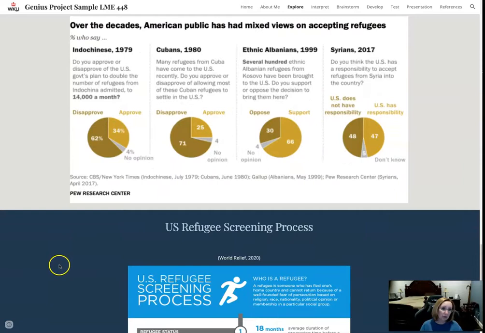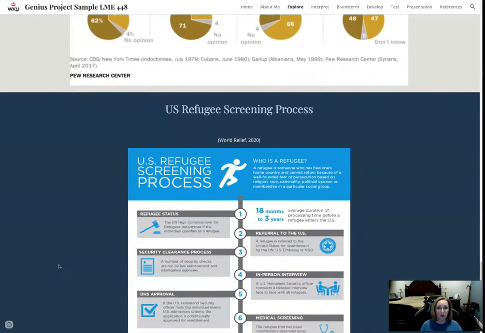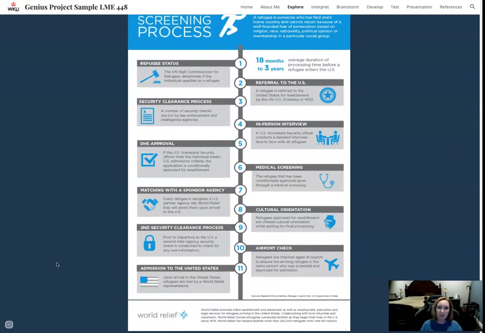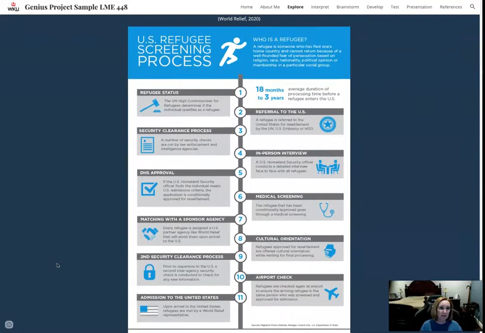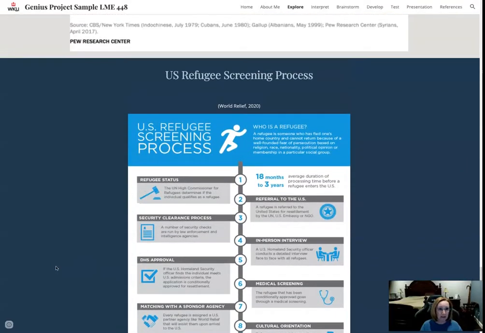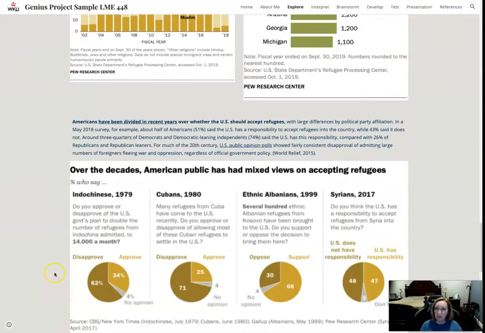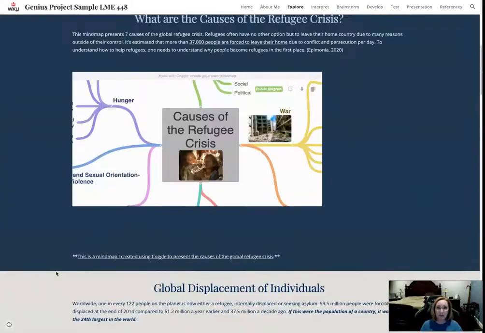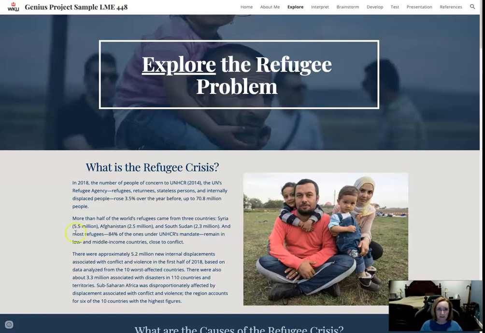Then I honed down a little bit more to the United States refugee screening process. Most people do not know that there's an 11-step process that can take 18 months to 3 years for a refugee to be accepted into the United States legally.